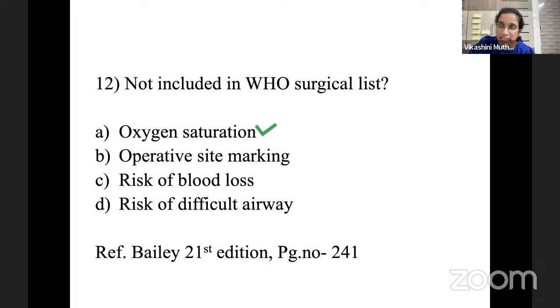Nowhere in any book you have referred is a particular doctor's name or a person's name mentioned, right? But you all should take really take pride in knowing that this WHO surgical safety checklist was given by a surgeon, Atul Gawande. He's not only a surgeon, actually he's also an author. He's a renowned writer too. He has given two famous books, Being Mortal and Checklist Manifesto.